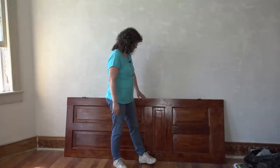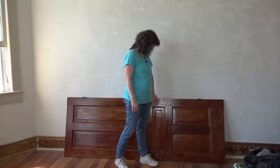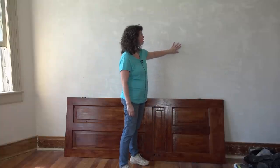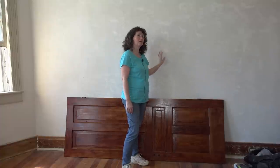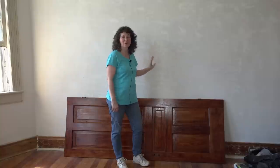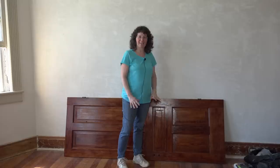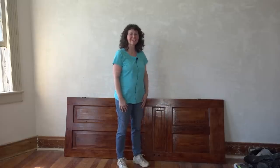Mike got the door hinges on there and it looks really, really good. I can't imagine why somebody would want to paint it. I really like it, and I love these plaster walls - they're so smooth and turned out really, really good. It's taken us a long time to get to that point, but we got there and we learned a lot, so next time it won't be so difficult. I am so excited to turn this room into a sewing room - I can't wait to have the wallpaper on it and have all my sewing stuff set out.